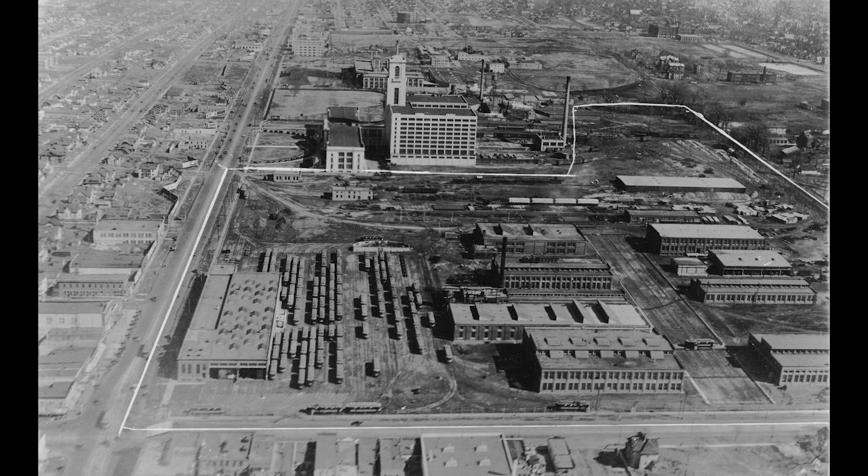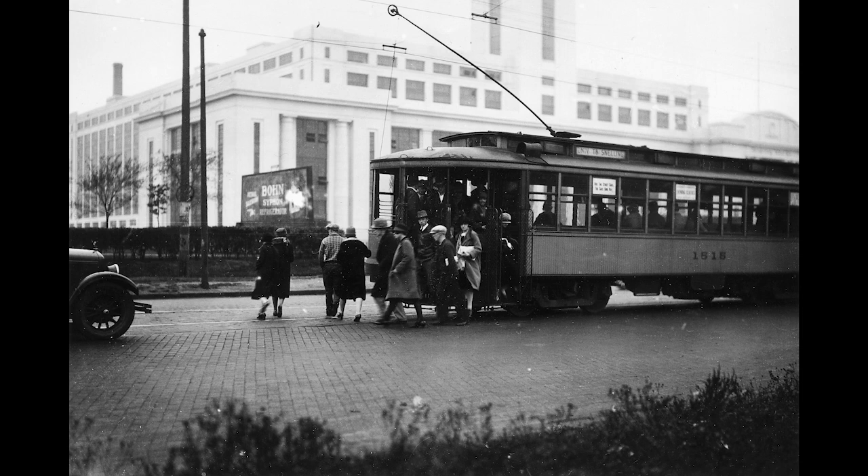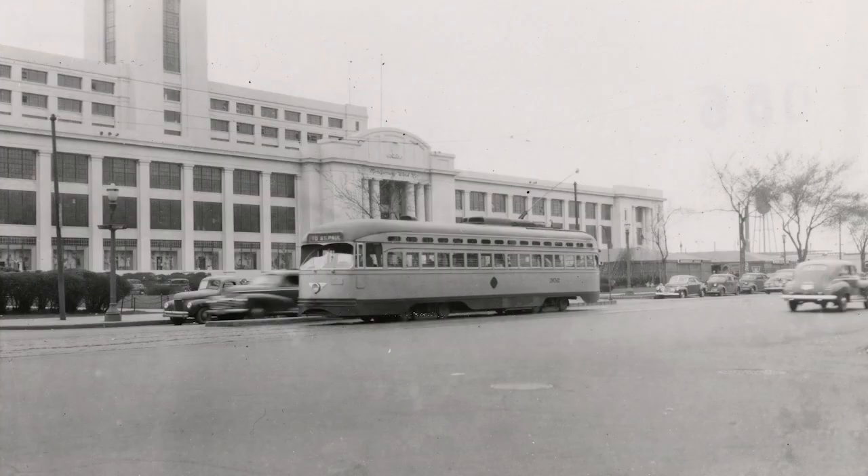Snelling Station was one of two streetcar barns that served St. Paul, and it handled day-to-day operations. Snelling Shops were where all the streetcars were designed, manufactured, and overhauled. The employment office, the track department, the overhead wire department, and the central stores department were also based here. A streetcar passes the track entrance to Snelling Station. Next door to Snelling Station was the huge Montgomery Ward store and distribution center. Like its competitor Sears at Lake and Chicago, it managed to find a site that had streetcar access to the front and railroad freight car access to the back.